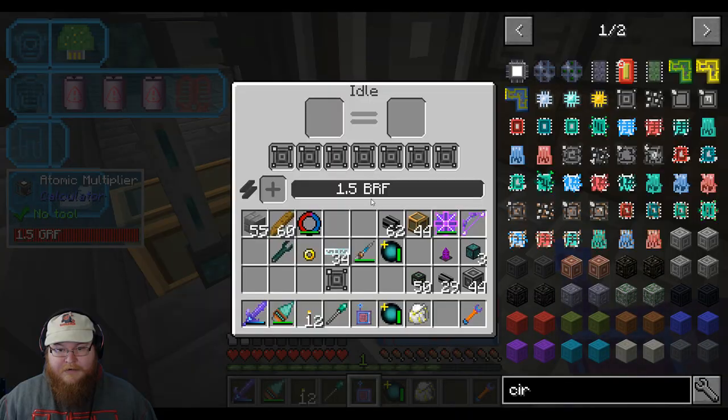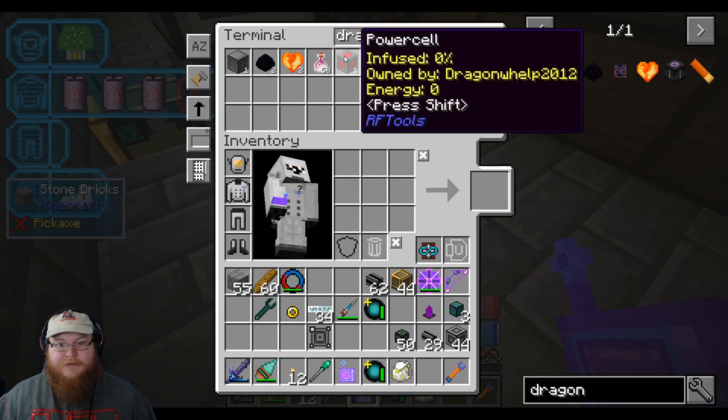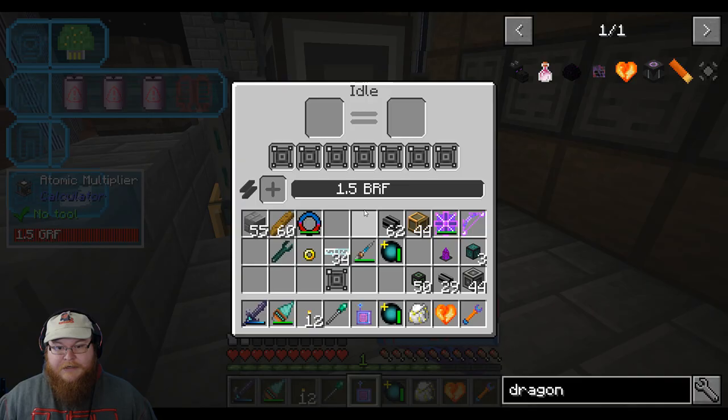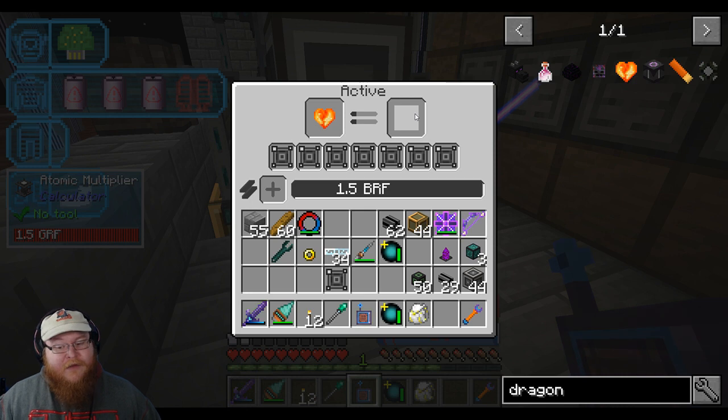And... there we go. So now we can grab our dragon heart, or one of our 2 dragon hearts, and we can throw this in here. Yeah? It says it's active, and it's working. So now we have access to duplicating items. I think it turns 1 into 3, if I'm not mistaken. And then there's just a wide variety of things that we can duplicate.